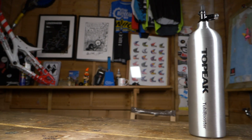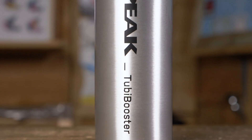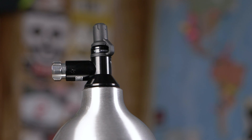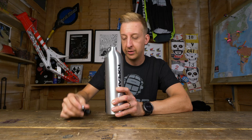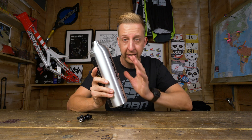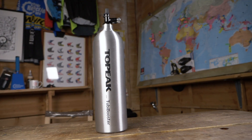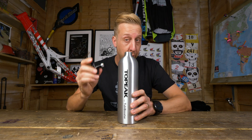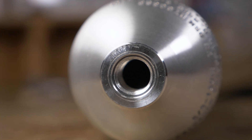Let's have a look at the bottle itself. It's a little bit different to some of the other offerings on the market. It's about 280 millimetres high for the actual bottle, and then of course you have the inflation unit on the top, which you can unscrew and store away separately. It's a litre in size and accepts up to a whopping 200 PSI. The bottle itself weighs about 820 grammes and the little inflator weighs about 32 grammes — so 852 grammes all in. As you can see by the wall thickness on it, this is certainly something a lot of people are going to trust.